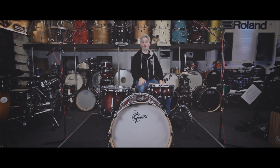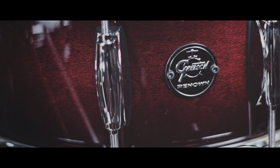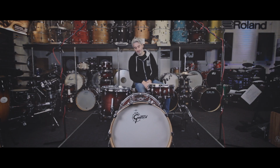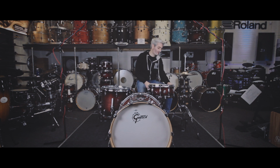Here with the new Gretsch Renown series snare drum. So this particular one we have here is the new model for 2016. It's the Renown maple snare drum. It's 14x5.5 in the new cherry burst lacquer. We have it with the chrome hardware and the new 302 hoops, which they put on all the Renown series drums. It features the Gretsch throw off and the Gretsch butt end as well.